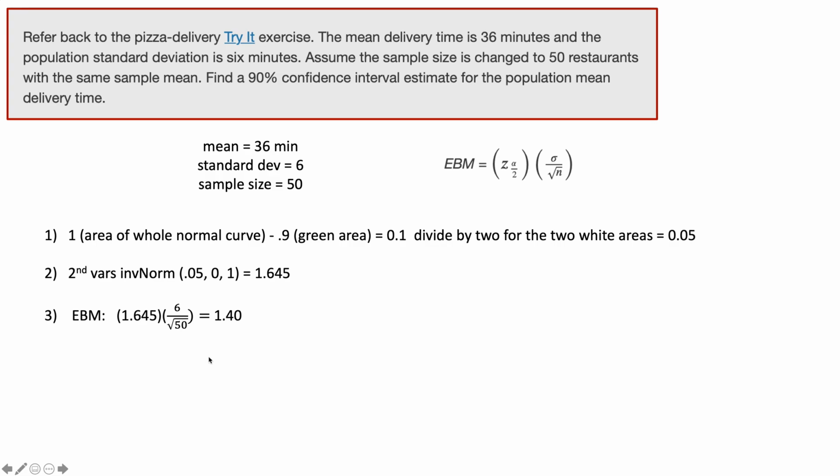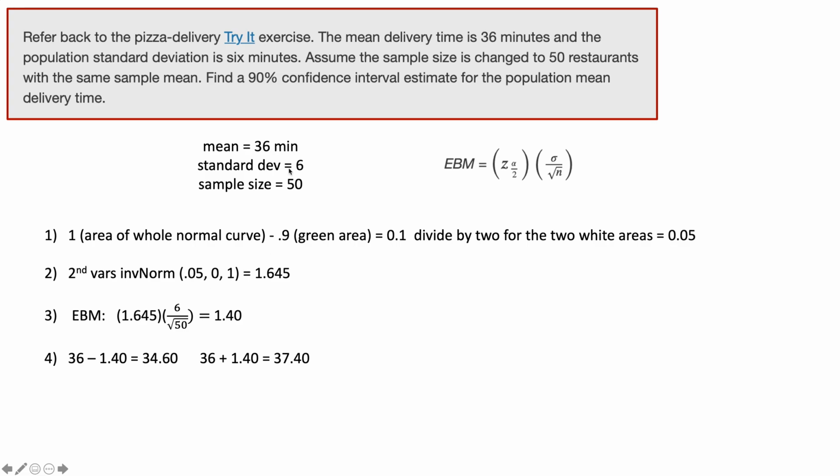When he does that, out pops the answer 1.4. What you need to know is this. The calculator does all of the previous, does steps 2 and 3. You need to, in your understanding, be able to calculate number 1, find the size of one of those little white areas on either end. And number 2, express the confidence interval.